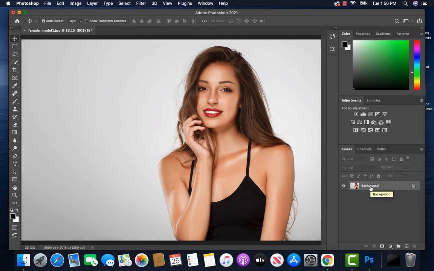Now, with the background layer selected, press Ctrl plus J on Windows or Command plus J on Mac to duplicate it once. Hide the background layer and keep layer 1 visible.